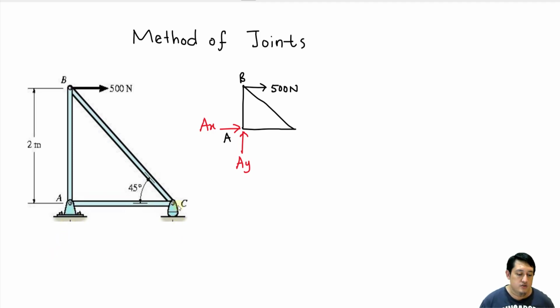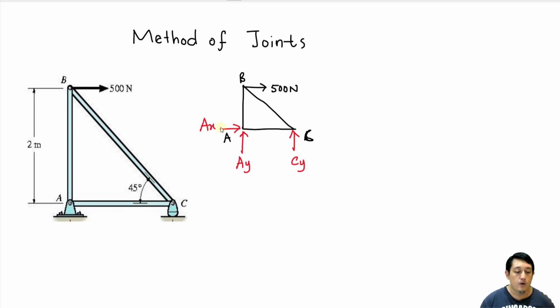Okay, so let's look at joint C. At joint C, this is a roller, so this roller can move freely in the X direction. Because it can move freely, we don't have any reaction force in X at C. But we cannot push it downwards, we cannot move it downwards, so we do have an upwards reaction force. We label it as CY, where Y represents the Y direction. So here we have three unknowns: AX, AY and also CY.